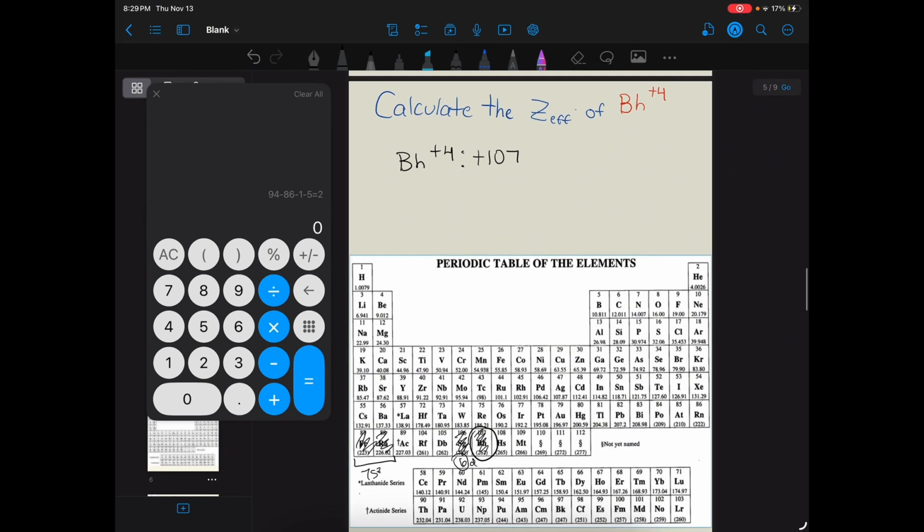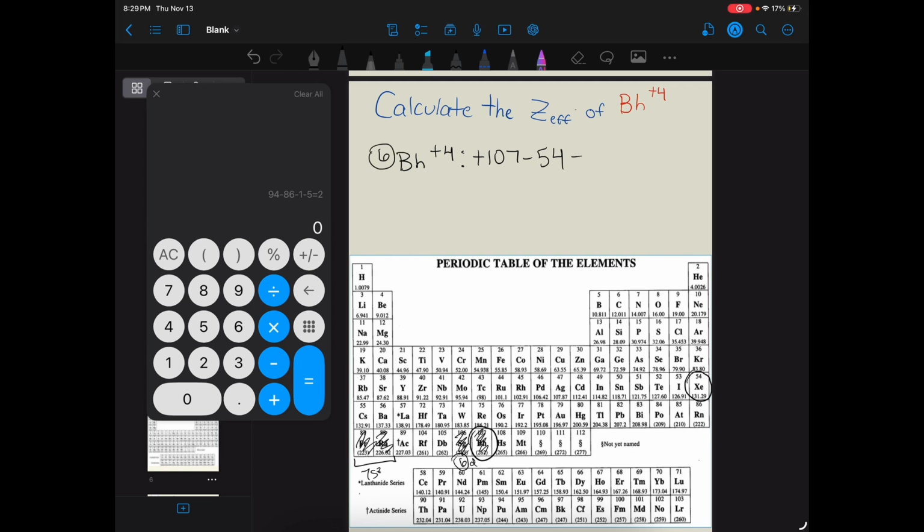So now what we have to do is we see that this Bh+4 is still in a level 6 orbital. So we would write that in the top left. Next, we would want to try and eliminate a level 6. So how might we be able to do that? We can look at this xenon right here, which is level 5. So because it's level 5, again, thinking about it like a concert, it would be blocking. So then we would do minus 54 because that xenon is in level 5.